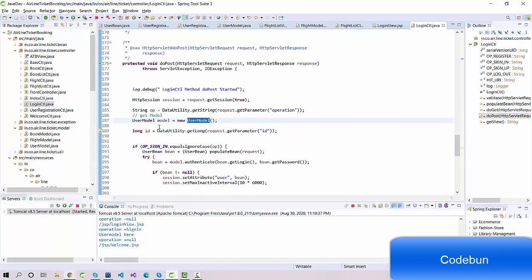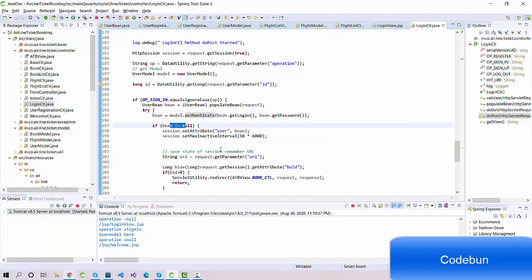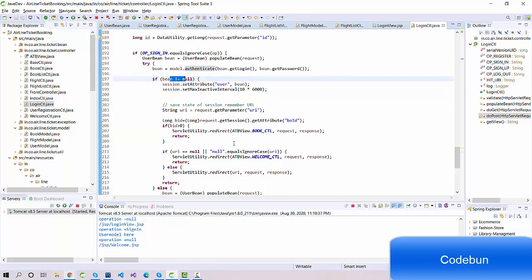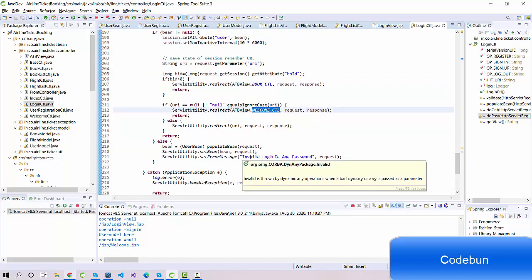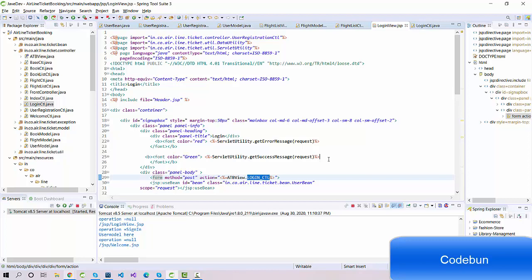So it creates an object of user model and calls the authentication method from the model class. If it is not null, it means the user is logged in successfully. It will redirect to the booking controller or the welcome page. Otherwise, it will send a response as an invalid login ID and password. And the same response will display here in the form of an error or success message. So that's from the login controller.